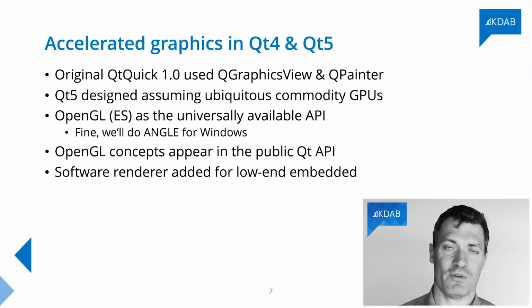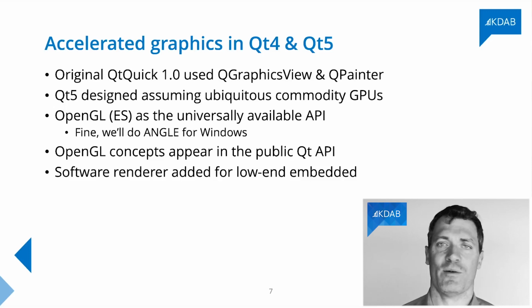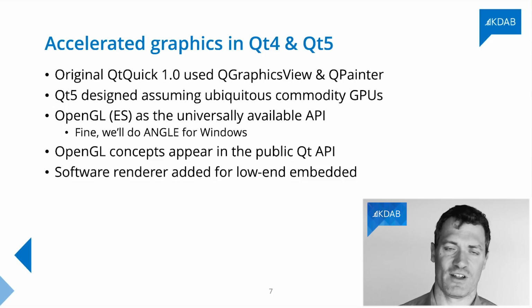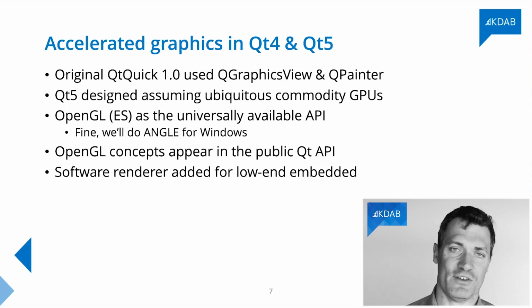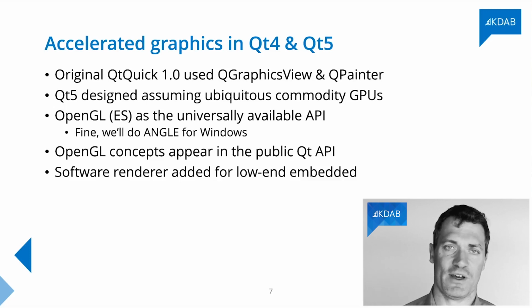Qt6 1.0 was launched in the Qt4 era and was built on QGraphicsView and QPainter, which are themselves primarily software-based APIs. There are some ways to use QPainter which can offer hardware acceleration, but principally when we talk about using QPainter, we mean CPU-based drawing. For the Qt5 era, Qt6 was rewritten as Qt6 2.0, which is the main version we think of.